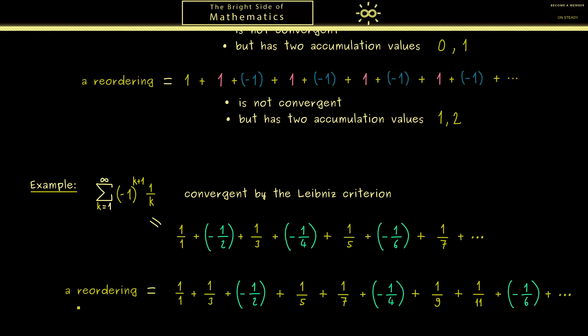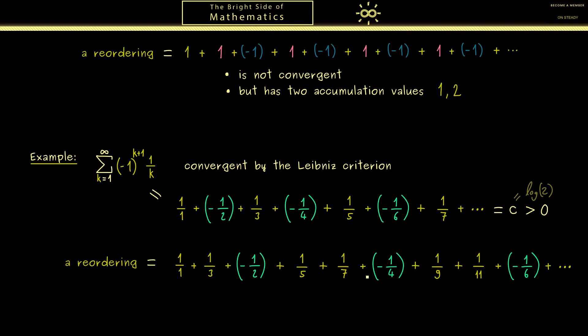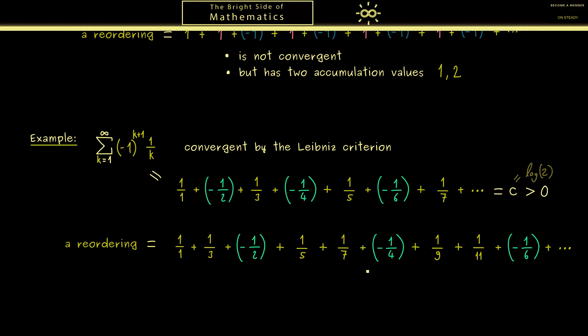Don't worry, I'll give you the exact mathematical definition of a reordering soon. At the moment, it's enough to know that this series here is convergent with a limit c greater than 0. In fact, later we will see that this constant c is the natural logarithm of 2. However, that's not so important right now. If you do suitable calculations with the two series, we get that this series is also convergent, but the limit is 3 halves times c, so strictly greater than the limit we had before. Therefore the important result is here we have a convergent series, we reorder it, and we get another limit out. The calculation for this is a nice exercise, but I don't discuss it now.